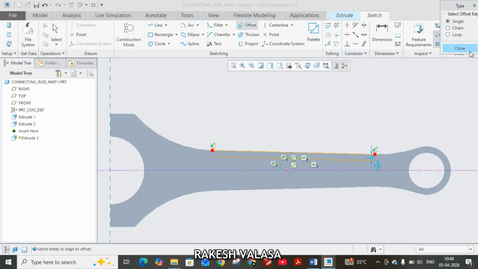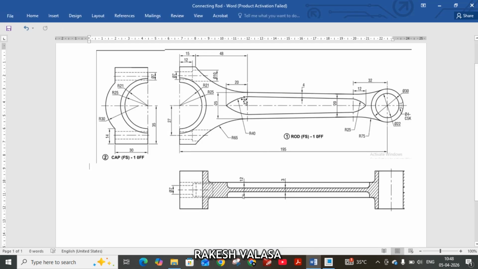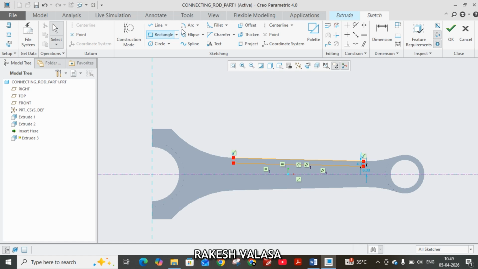Now close this window. After this, you need to create these arcs. On the left side the arc radius is 40, on the right side 25. With the help of 3-point tangent end, you can start from here, 1, 2. This radius is 40 mm.